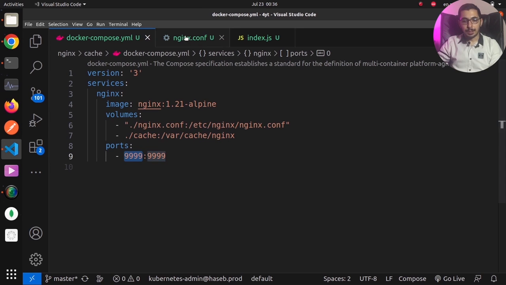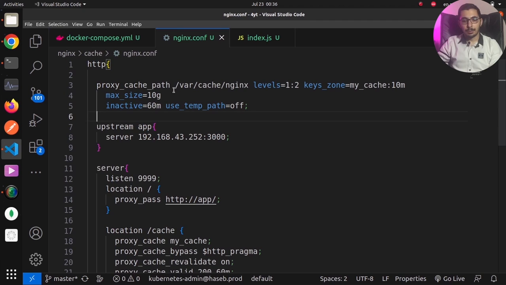So if I go to the nginx.conf file, over here you can see that I'm using the proxy cache path to define the cache configuration. I'm passing exactly the same directory that I persisted in the docker compose file. So this will be the path inside the container that nginx will try to put all the relevant cache files inside. Here, defining the levels, which defines the hierarchy of the cache directories inside this given directory.